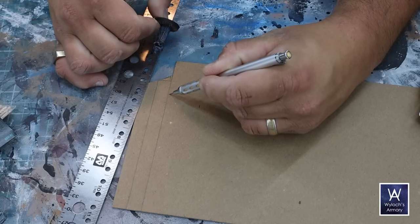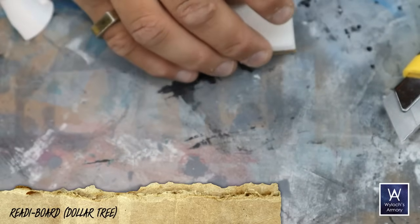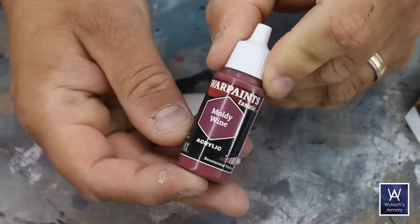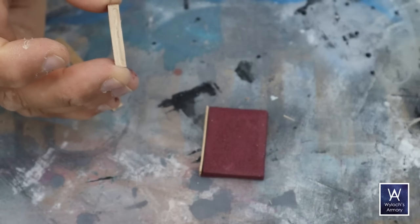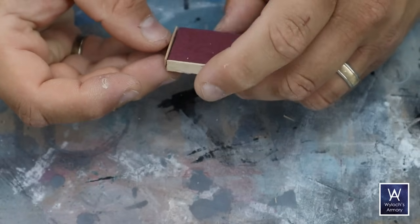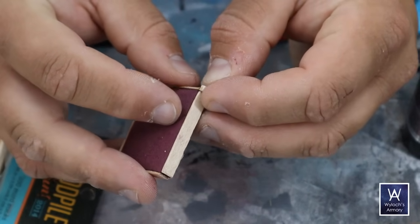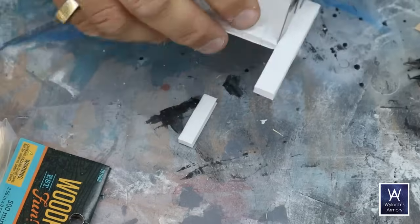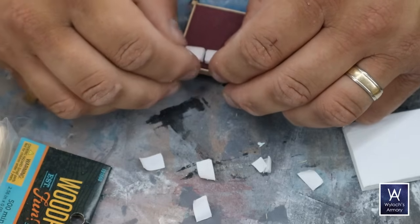Let's build a bed. Begin with a rectangle of thick cardstock — use a miniature to gauge the size, something like one and a quarter by one and a half inches. Then take some foam board — this stuff from Dollar Tree is called Ready Board, and the paper peels off really well from it. After gluing it to the cardstock, go ahead and paint it with the desired color. Then back to coffee stirrer sticks: glue lengths around to create the bed frame. Unlike the table apron, we don't connect them at the corners — leave them slightly short there, because that's where we use matchsticks or dowels as the bedposts. We can also cut small bits of foam board to use as pillows. You can have a lot of fun with this — make a four post bed, hang curtains, etc.